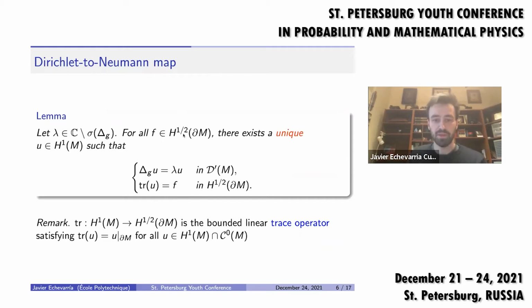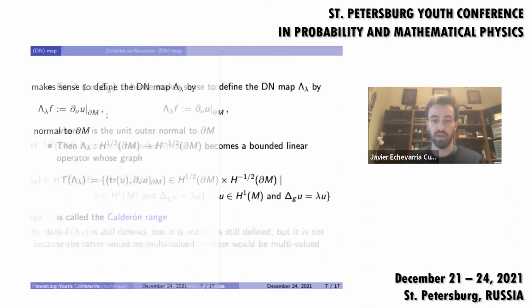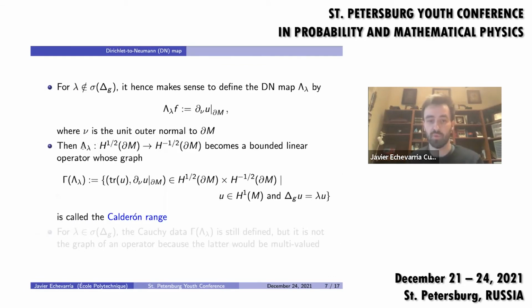And so this lemma basically gives us a map from the boundary to functions inside. So you take a lambda that is not an eigenvalue, and you obtain what is known as the Dirichlet Neumann Map, which basically goes from the function f on the boundary to a function on the interior. And now for that interior function u, you can take the normal derivative, the one pointing outward, and it gives us an operator from the boundary to the boundary itself. And so this gives us this operator that I call big Lambda of lambda. It's known as the Dirichlet Neumann Map.